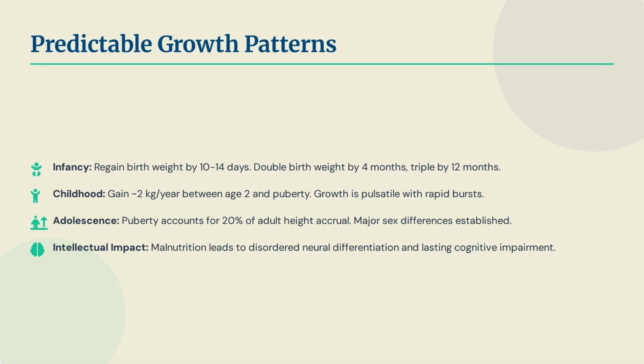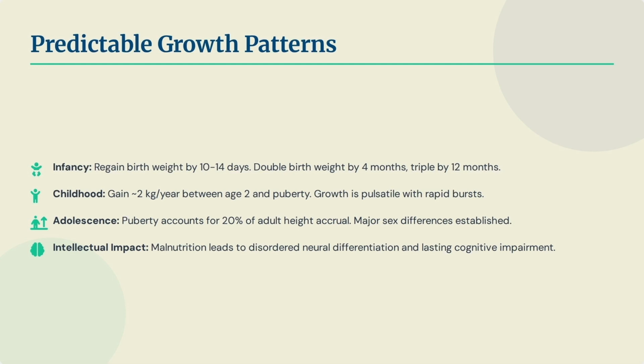Term neonates can lose up to 10% of their birth weight during the first few days of life and should get back to their birth weight by days 10-14. After return to birth weight, infants typically follow an established pattern of weight gain during the first year of life. Expected weight gain during infancy is approximately 30 g/day from age 0 to 3 months, 20 g/day for ages 3 to 6 months, and 10 g/day for ages 6 to 12 months.